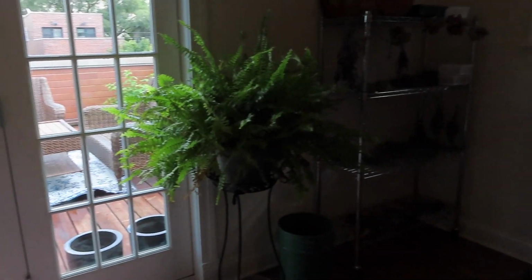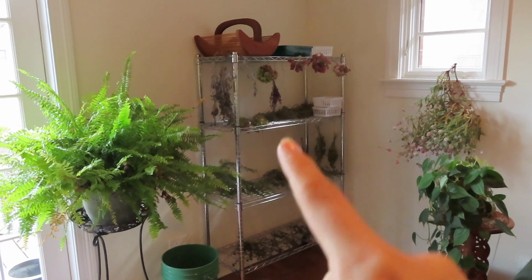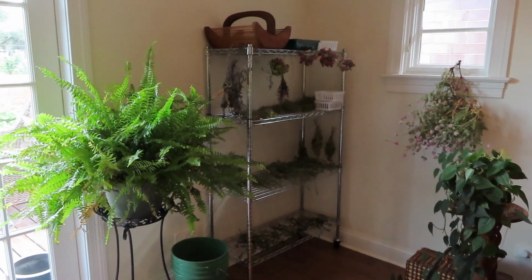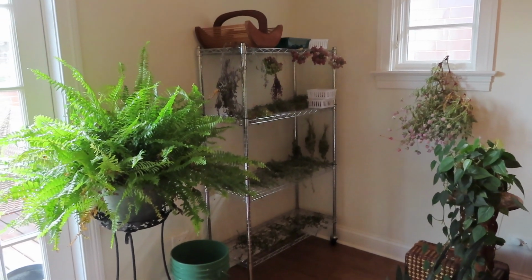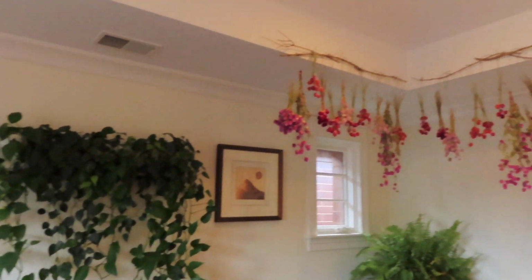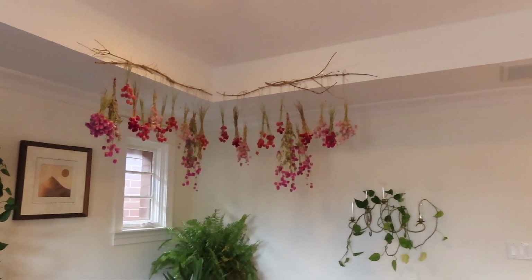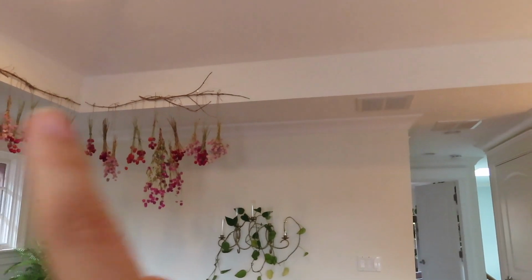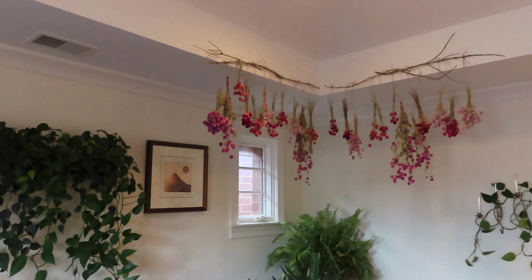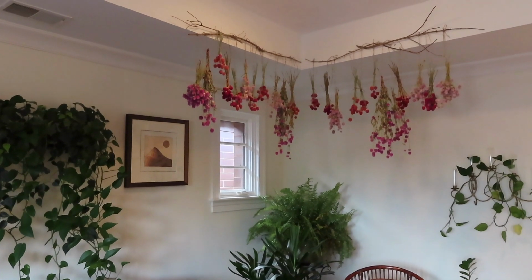Another thing I'd like to figure out is a better way to dry my plants. So I do have this rack, which I've had for years. It has come in handy. I just don't love the look of it. So again, if I can find a way to make something both functional and pretty in the room, that would be ideal. The dried gomphrena here, as I mentioned in that video, I think maybe an option would just be to make this whole wall a place to dry flowers. I'm not really sure. Again, I'm not the best at putting all my ideas together, and that's where I'm hoping the actual professionals can help me.